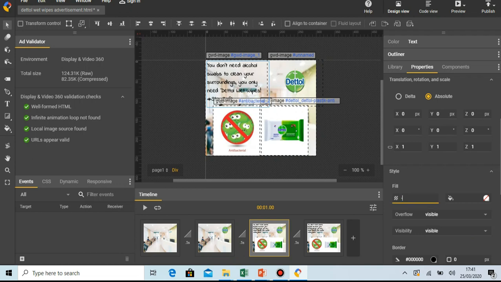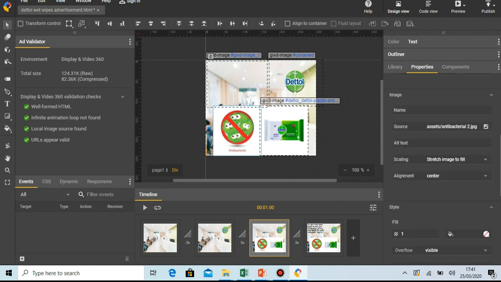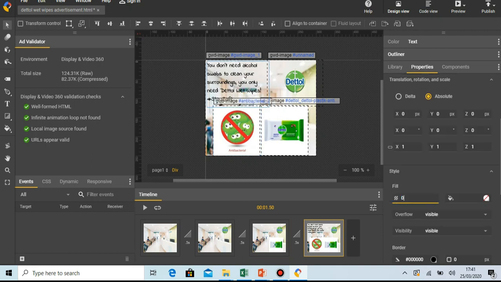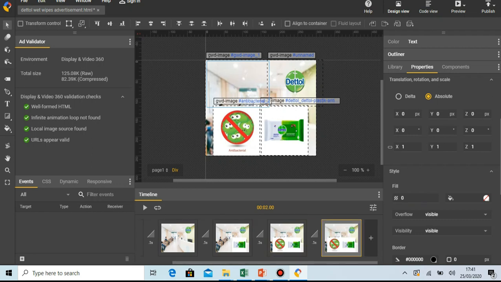Then on the third timeline, I want to show the product picture, which is the Dettol wet wipes. So I change the fill of the text and also the antibacterial logo to 0, whereas for the Dettol logo and the Dettol wet wipes, I put the fill at 1.